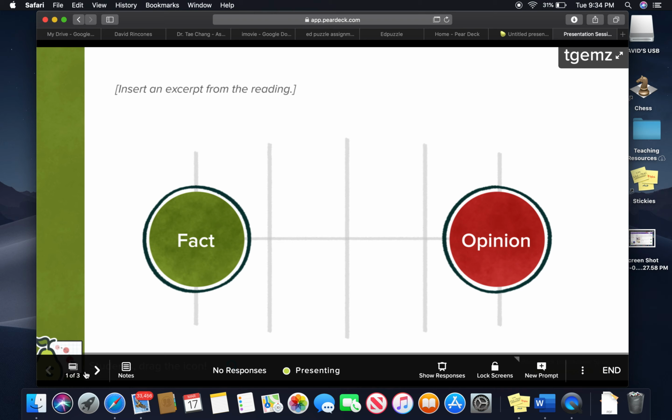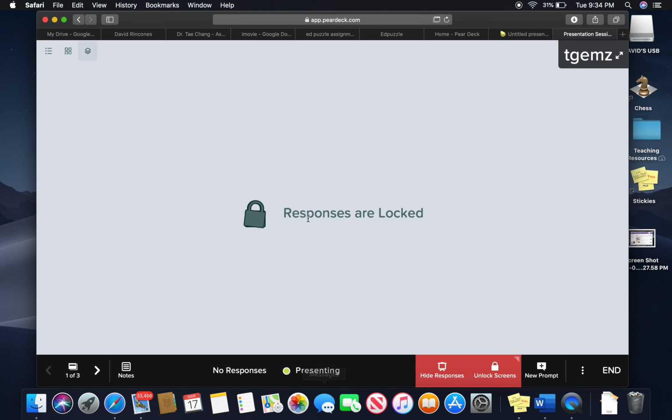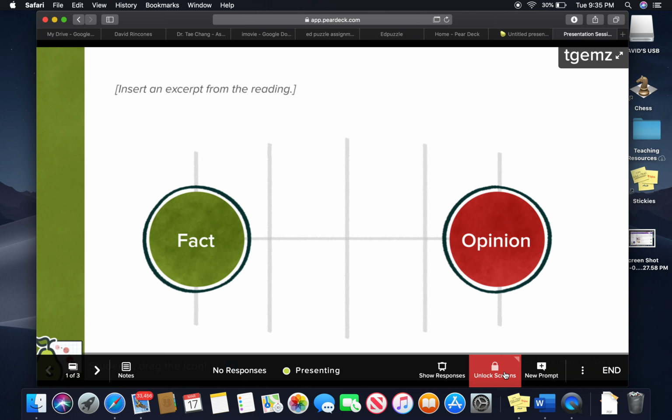And as you go through your slides, you can go ahead and lock the screen after they've answered fact or opinion or whatever interaction you're having them do. It locks everyone's screen, doesn't let them interact with the thing anymore. And then you go to show responses. Here there are no responses and they are locked, but you'd have a scroll menu of the different responses to each slide, and you can go ahead and go through them with each student or as a class. And then you simply unlock and click off on the show responses, and you go to the next slide.